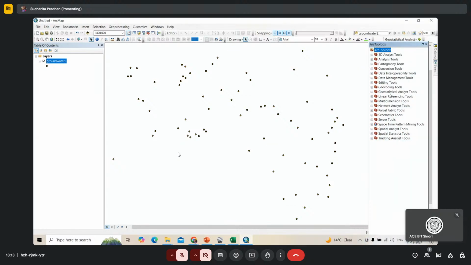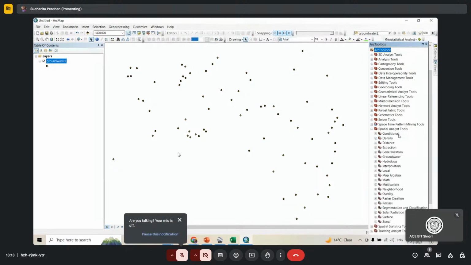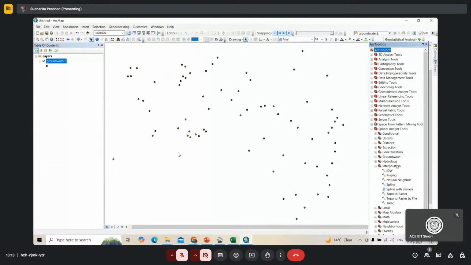So here, select the Spatial Analyst tool, then go to interpolation, select your interpolation.